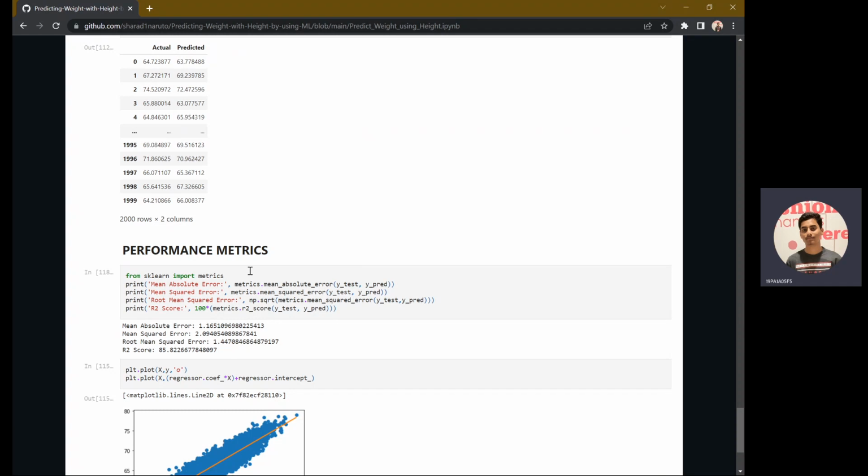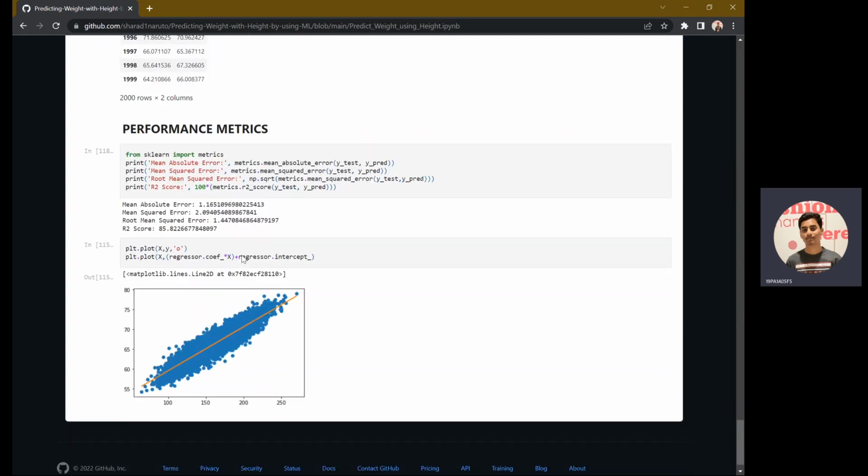The methods used to check the model are mean absolute error, mean squared error, root mean squared error, and the R2 score. The top three give the error rate, and the last one gives the accuracy of the model. We get 85% accuracy. It is good, and the errors are really low.